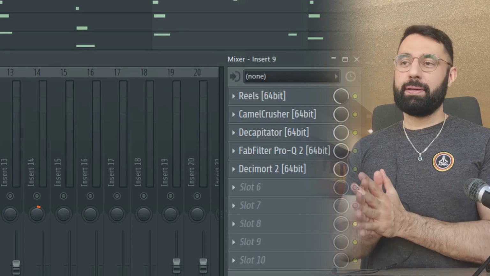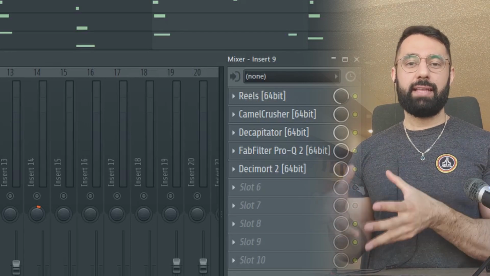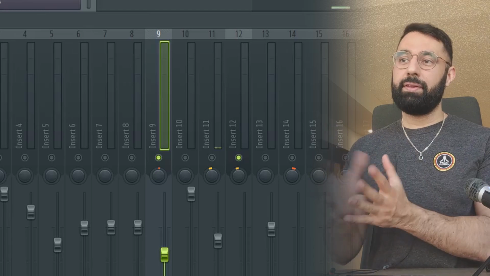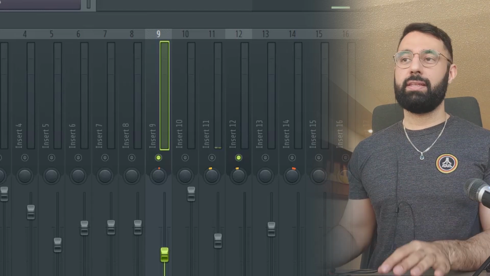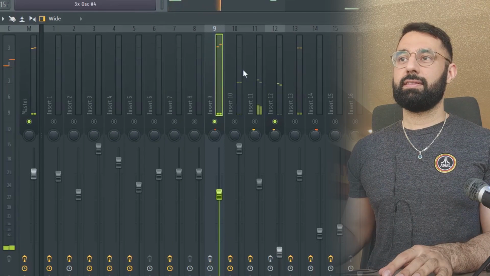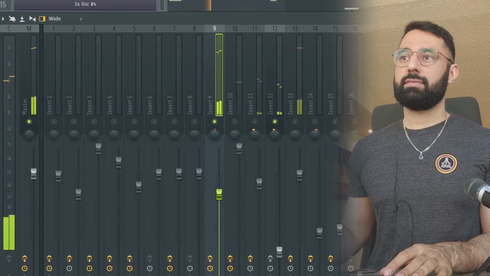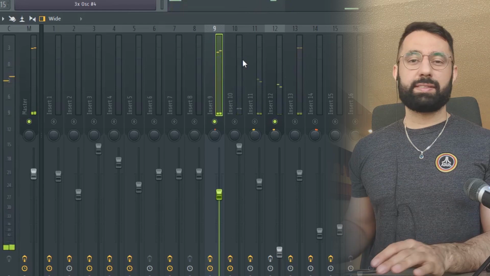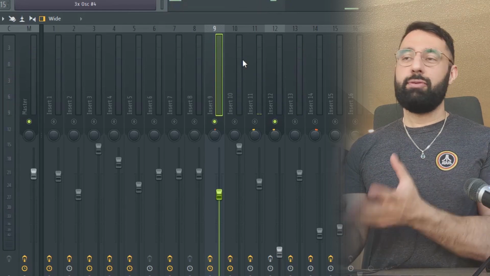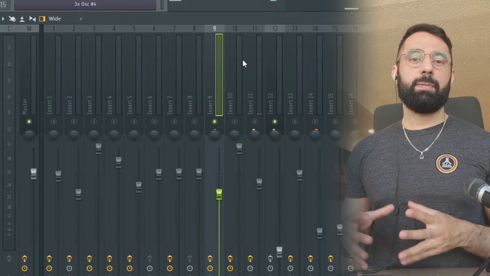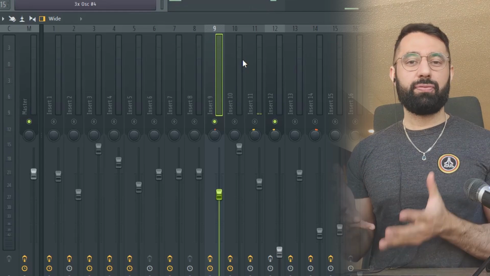And the wild thing about the snare is it sounds a lot more loud and dense now. And yet looking at the output meter, this new snare actually takes up less room in the beat. You can see where this is peaking here. And if I turn on the effects, it's not peaking nearly as high. So you can see you can use these tools not only to make our sounds a little bit more interesting and unique, but also more functional as well.